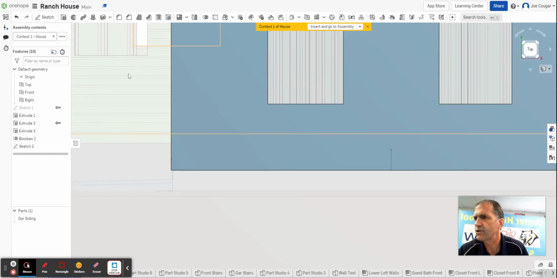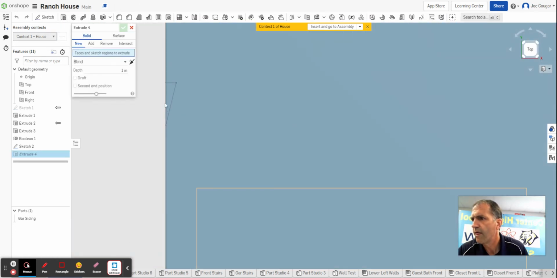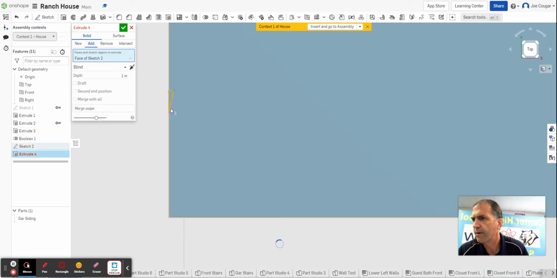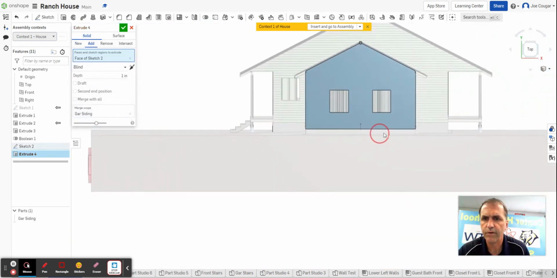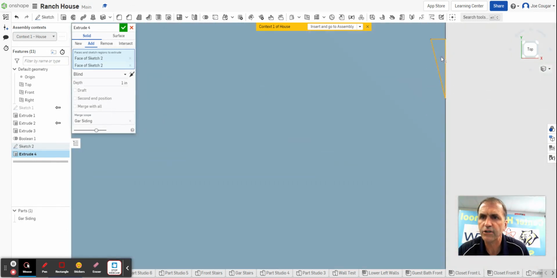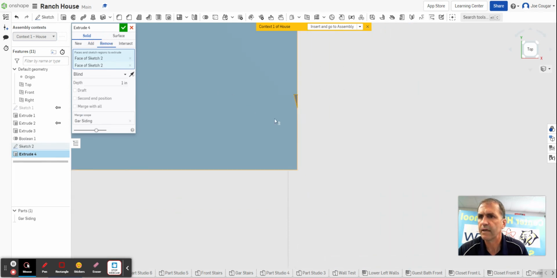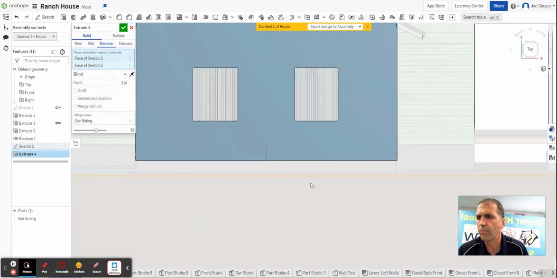So we're going to finish sketch 2. We're going to extrude both of them at the same time. Extrude that little shape. And come over, way over here. Zoom way in, way out. Let's do that shape. We're going to remove it. Okay. And don't forget what we're going to have to do is go blind.